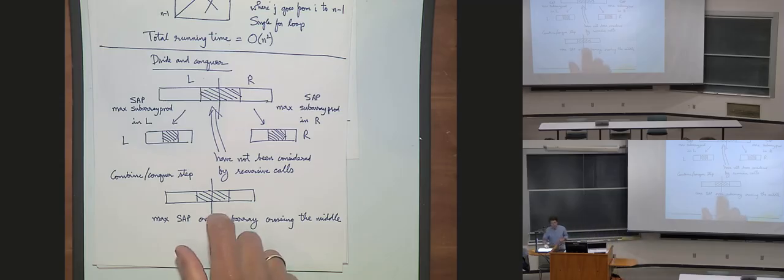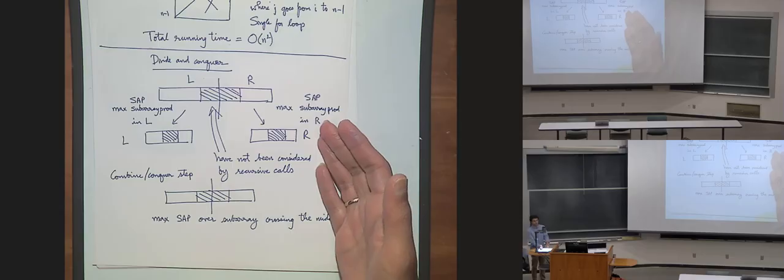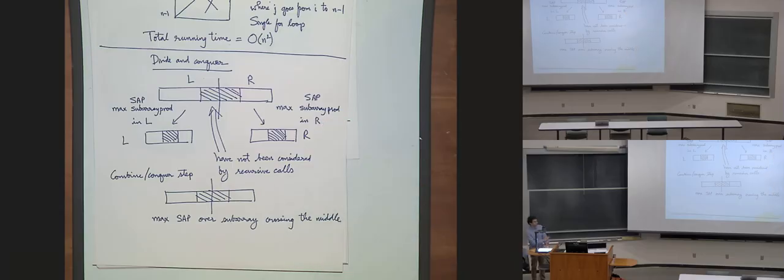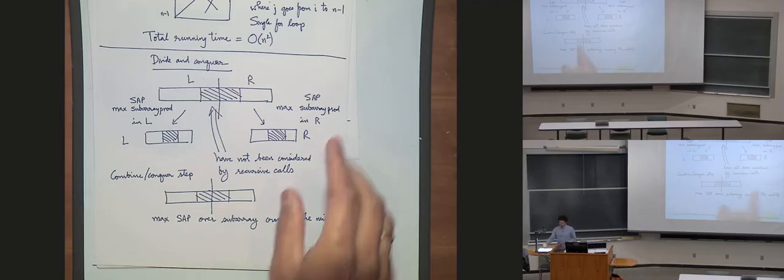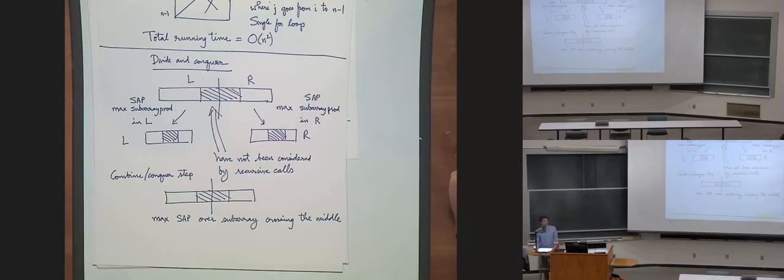Okay. So how do you do this? Does this make sense? So I give you an array, I give you a midpoint, and I say, find me the maximum SAP over the subarrays that cross the middle. Without, of course, doing the n-square solution. We already know how to do it in n-square. The whole point is to do better than n-square here, and then hope that if you plug it into a divide and conquer recursive mechanism, you'll get an improvement.